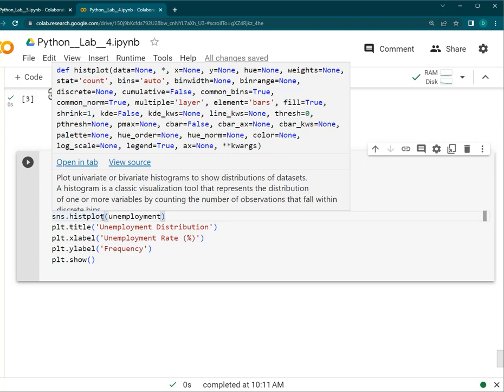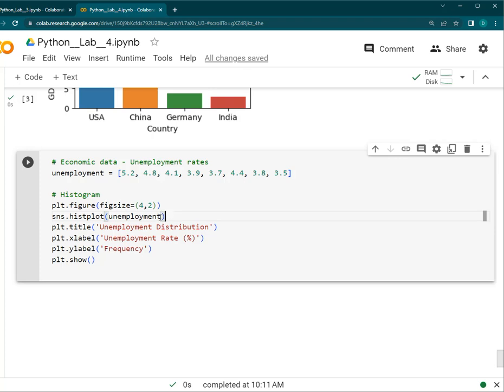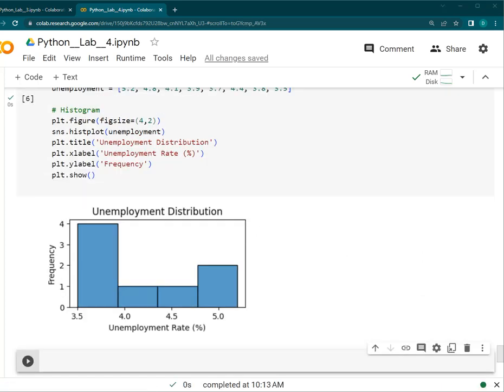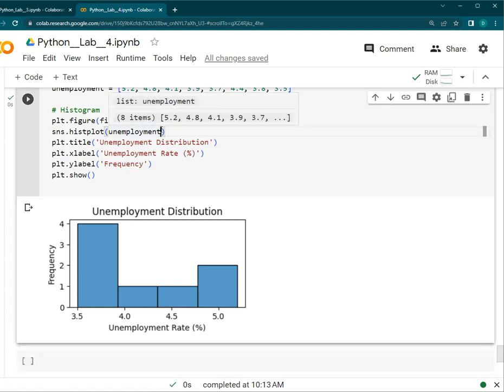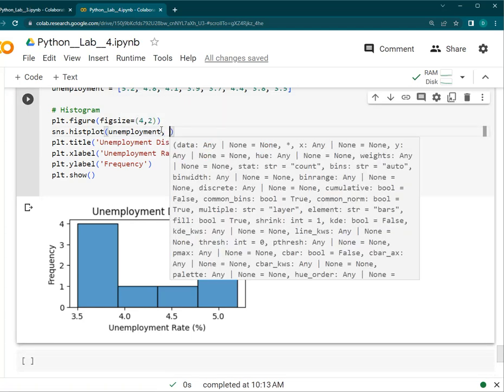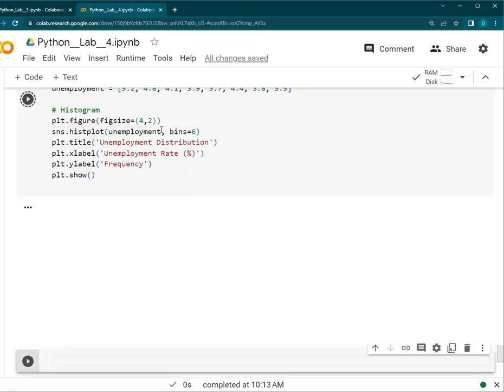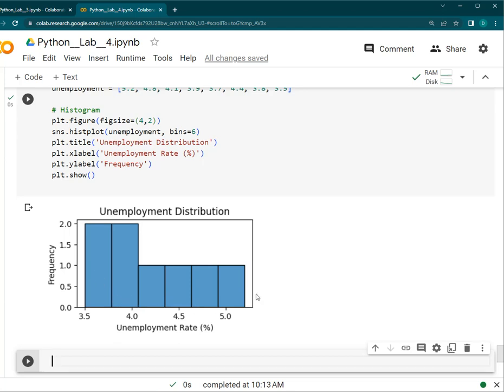Here we've not said anything about bins, so it's going to automatically generate the bins. But if you want, you just put a comma and put the number of bins. So shift and enter, and there we go with it. So if, for example, you don't just want 4, you want, let's say, 6 bins, in other words, 6 different classes, I'll just put a comma and say bins equals 6, shift enter, and you'll see it's going to split it into 6 equal bins.